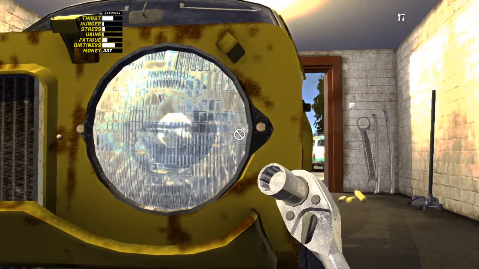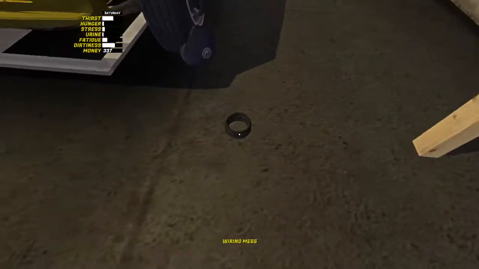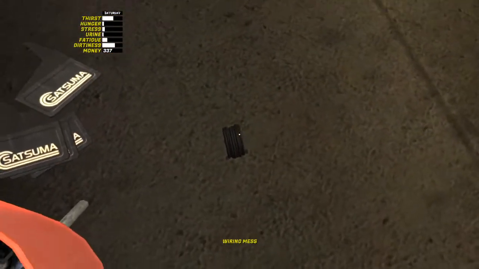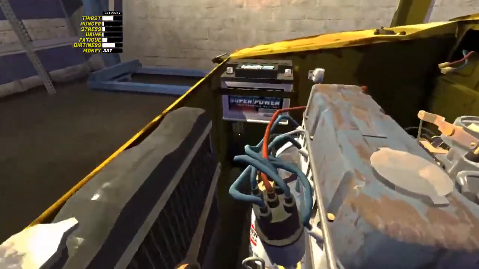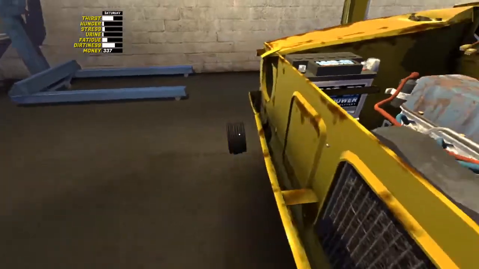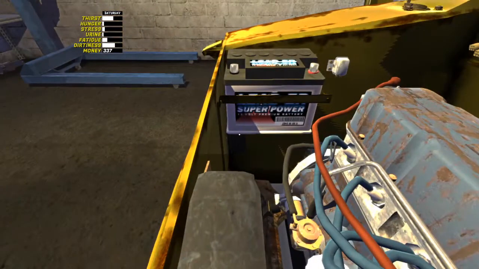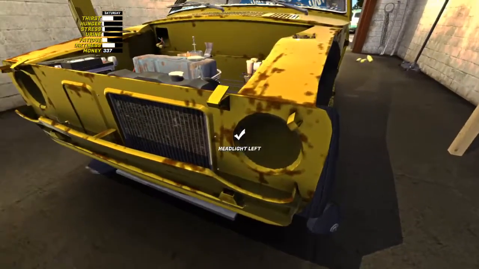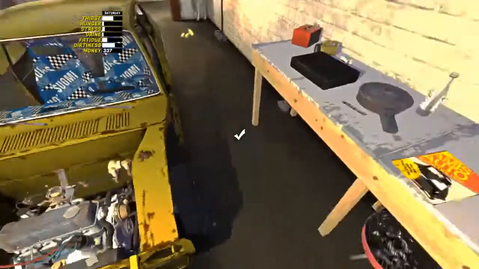But yeah, when we go to town to get this car inspected, we're gonna need to buy another headlight before the inspection. It's a good thing that both the things are in town. Front light connector. And then headlight right, front light connector, headlight left. And then we can plug these.